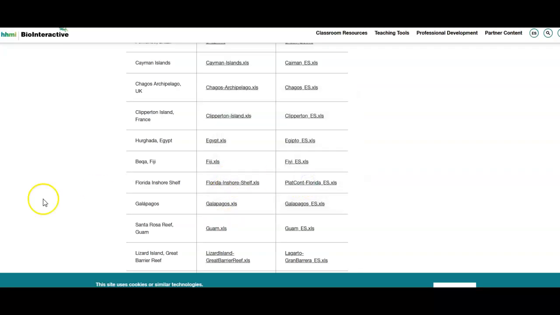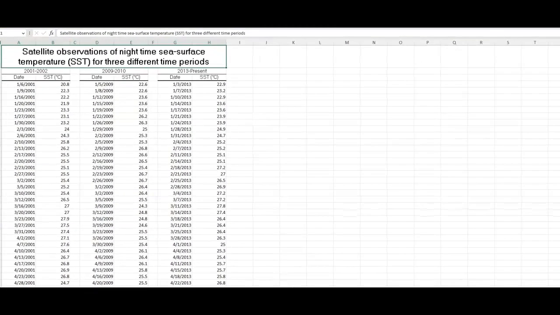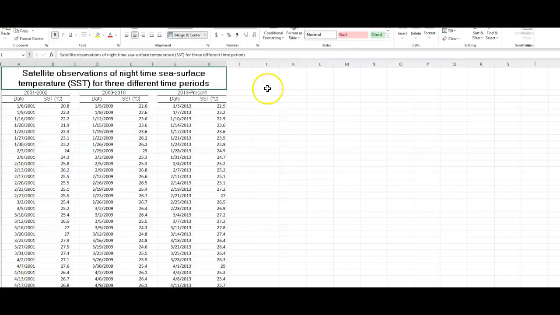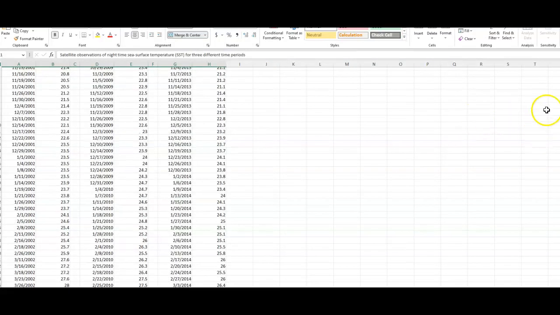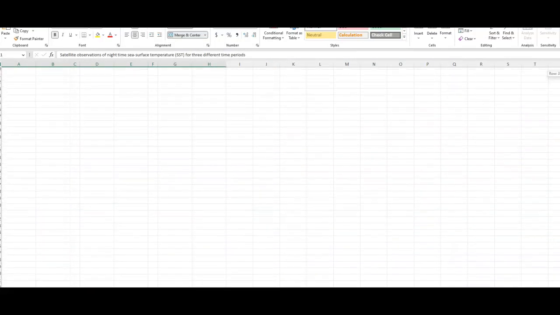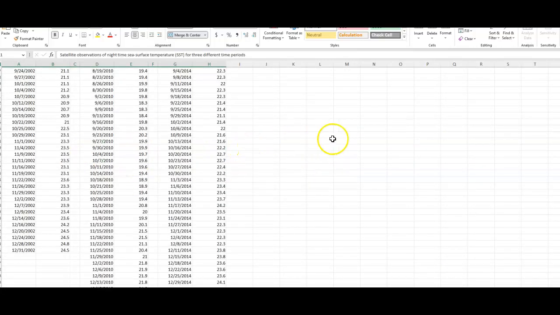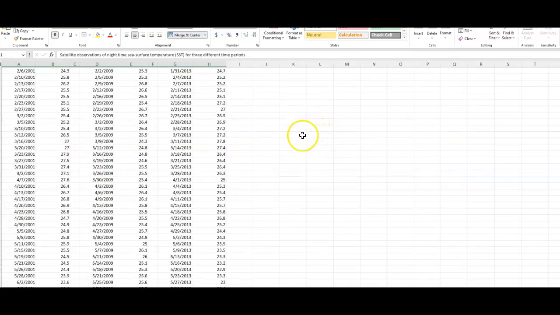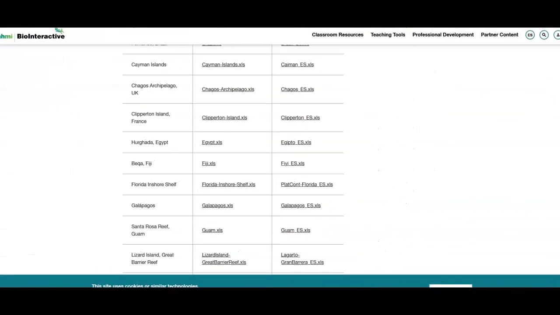I would open this up with Excel, and then if I go over to my second monitor, you'll see that this is real data from satellites about the relative surface temperature and information, and it's really pretty long. It goes all the way down to about 220 data points, and this just happens to be one of these. So once you have this data, let me bring this back over here.